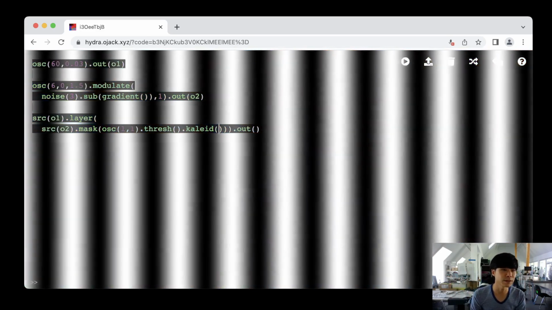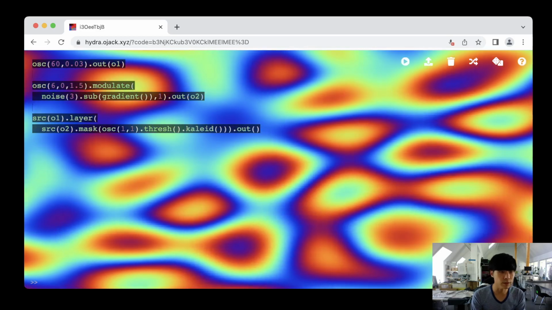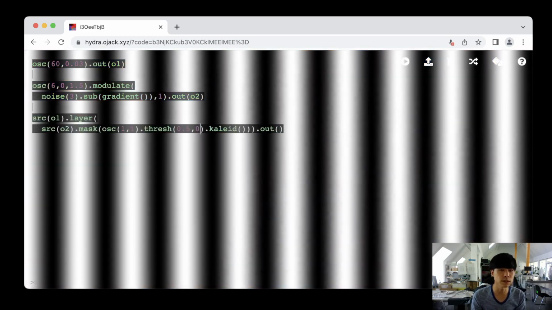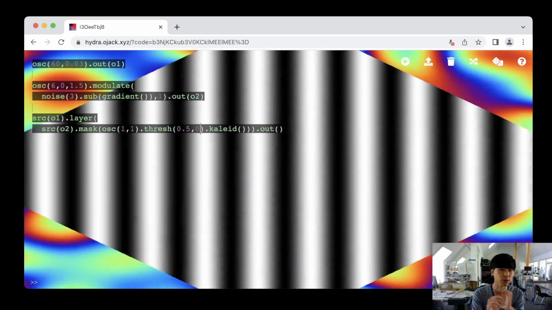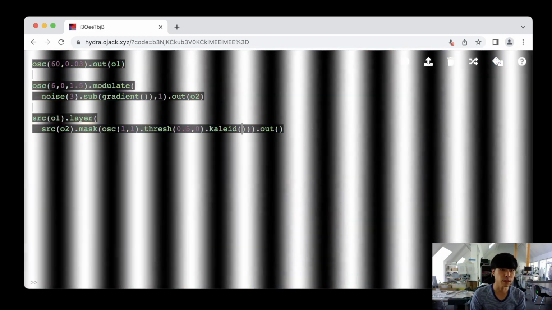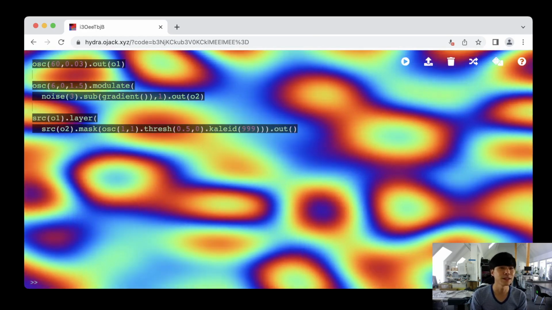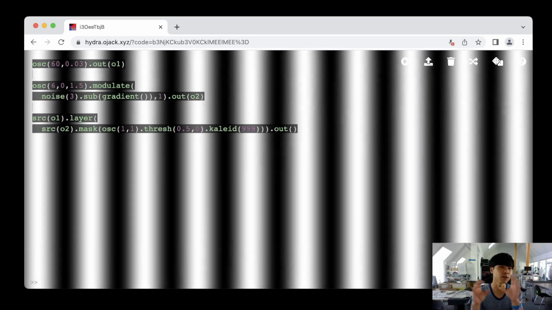I mean, like rectangular. Maybe I pass in thresh 0.50 so that the boundaries are a bit more crisp. Or if you say 99 or 99, I don't know, 1000 almost, then it becomes like circular or oval.